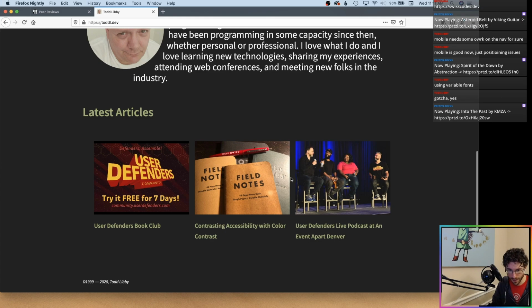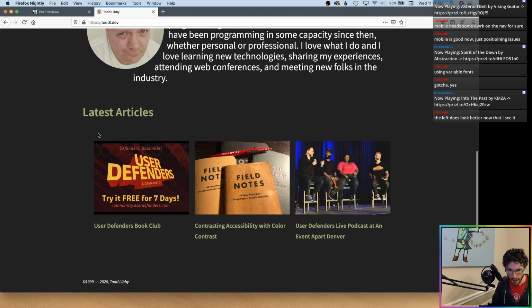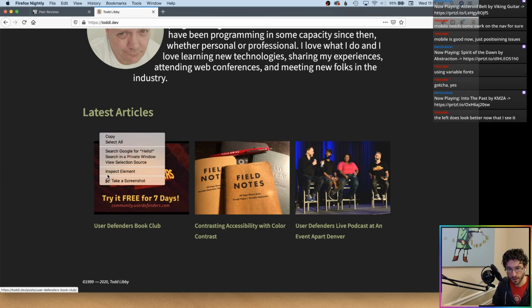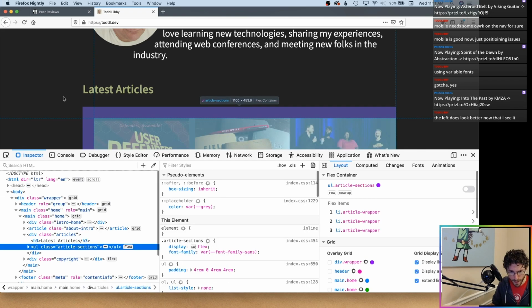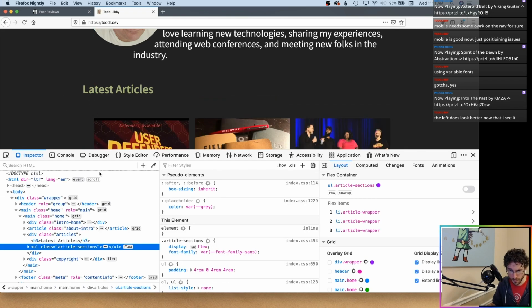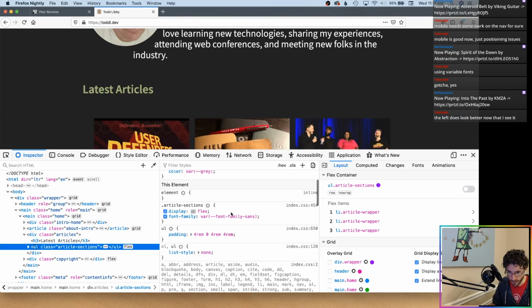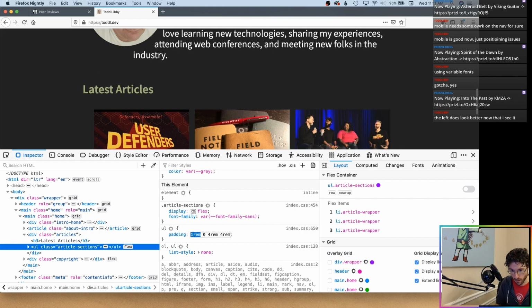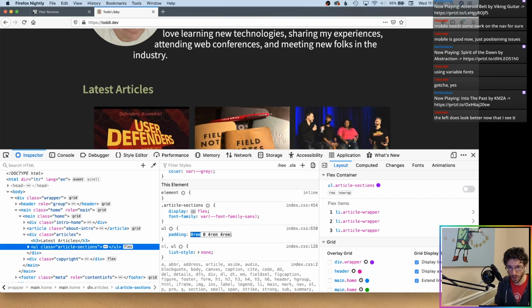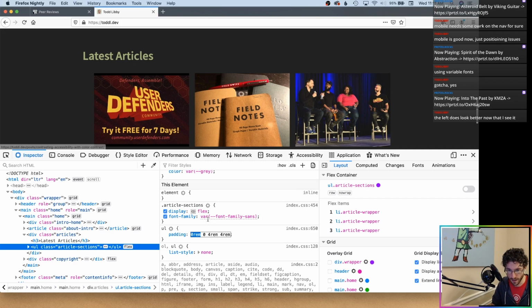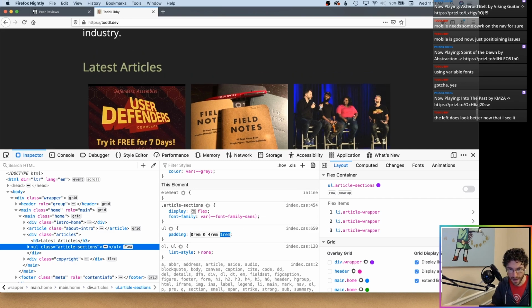Your latest articles, I like that you've got some imagery for that. Let's take a look. I might tighten up the vertical space between your headline and the articles themselves. It looks like we got some padding on the top. That is doing that. Obviously, I'm changing all the ULs on your page, so like, you know, set it on the class, and then also on that left-hand edge.